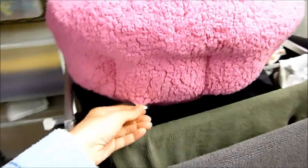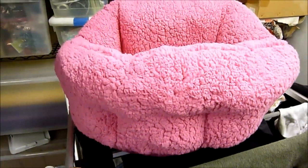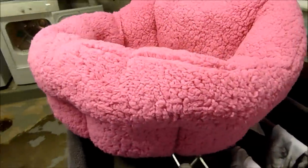I'm not convinced that it's dry on the inside, so what I might do in this situation is I have this drying rack, and I would just probably put it on top of it to make sure it completely air dried. If I lived in the Southwest, I wouldn't worry as much, but here in the Midwest, especially with all the rain that we've had, I think it's really important for it to dry out completely, or maybe even tumble dry again low so that it doesn't mildew. But it really held up nicely.